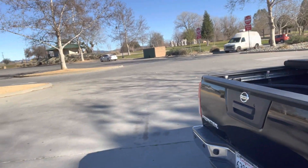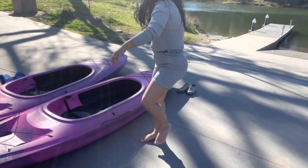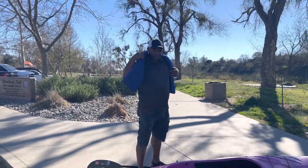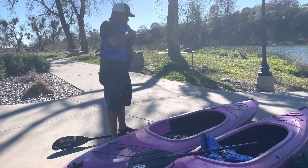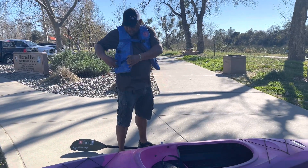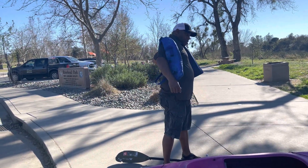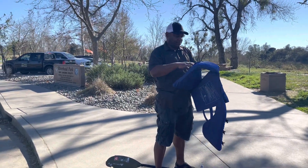The ice cream man is here but we're not getting ice cream right now. I have no shoes right now. I need to do it because I don't have water shoes right now — maybe later I'll put my shoes on. My husband will put his life vest on first before we go down the river. Just to make sure we're safe. It looks like the life vest is not a fit — is it a medium size? You need double X to triple X, so the size is double X to triple X but you need to adjust that.